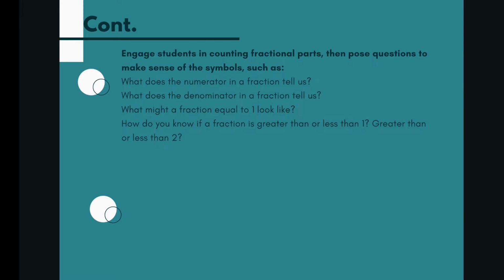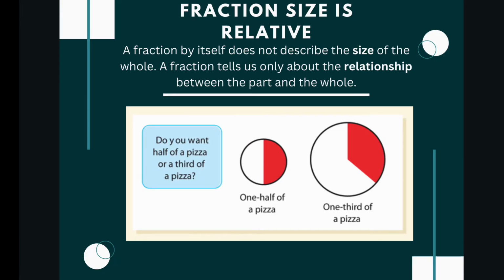Fraction size is relative. A fraction by itself does not describe the size of the whole. A fraction tells us only about the relationship between the part and the whole. So think for a second, if you were told that you had the choice to choose a third of a pizza and a half of a pizza, which one would you pick?